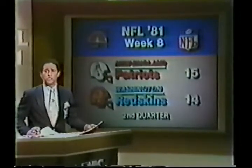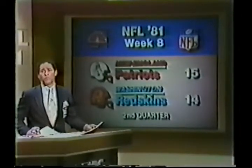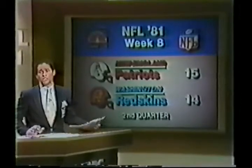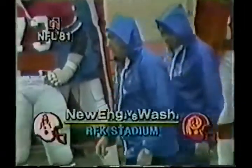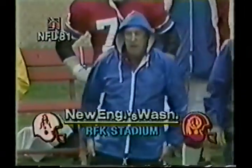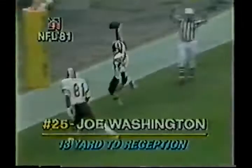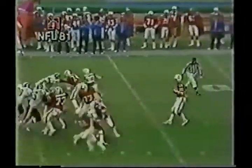The New England Patriots are visiting the nation's capital today, and they're having their hands full with the Redskins. Although the Skins are just 1-6, the Patriots are out in front by just a point now as that game nears the half. It's 15-14. A touchdown for the Redskins on an exciting punt return by Mike Nelms. This one's being played in the rain, and Joe Theismann got the Redskins off and winging, throwing this one to Art Monk, getting the Redskins in good field position. But it was 2 Patriot field goals that had the Patriots up 6-0 before Theismann completed one to Joe Washington to put them in front 7-6.